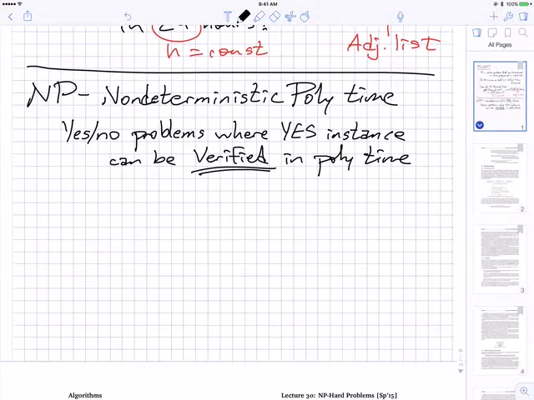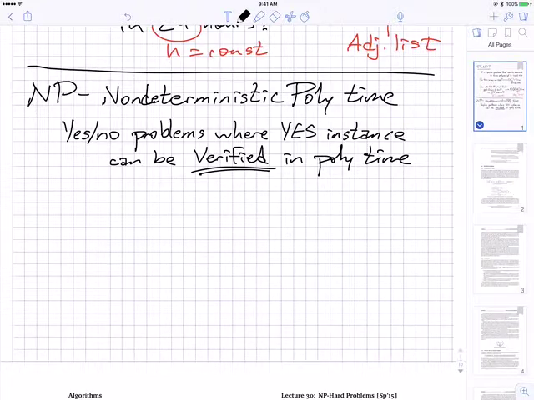Okay? So I have some yes-no question. For example, is this array sorted? I can convince you in polynomial time that a sorted array is in fact sorted by saying, go run that linear time algorithm. Or I could say, look, these two things are in order, those two things are in order, those two things are in order, those two things are in order. I could run it myself, and that is the definition of sorted. So you should be convinced now.